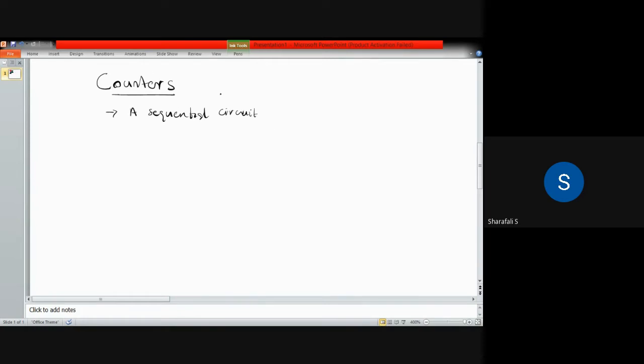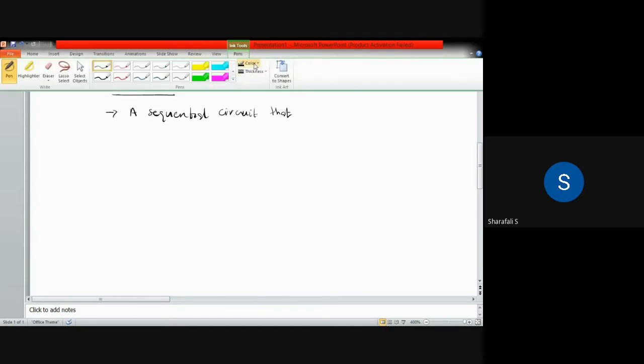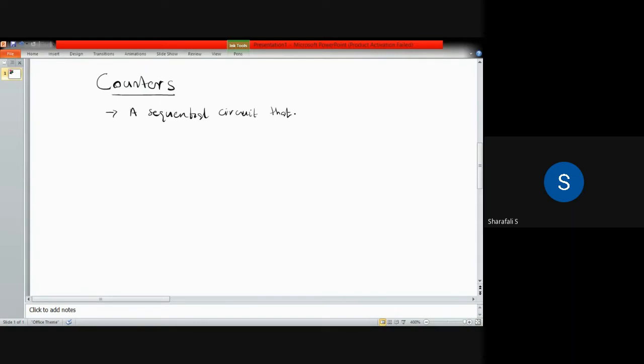So counters are a sequential circuit that can be used for counting pulses.